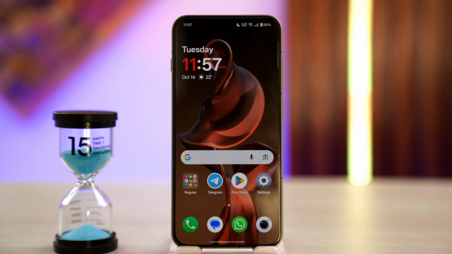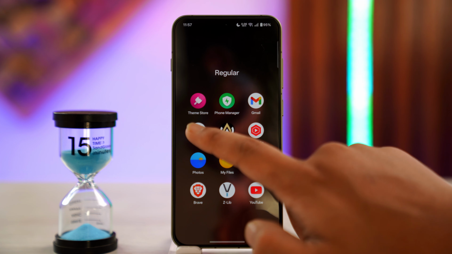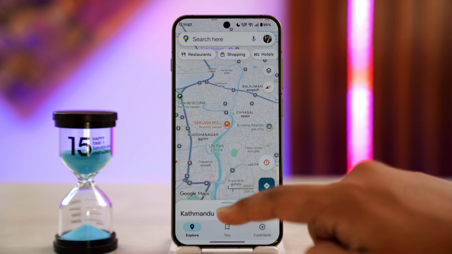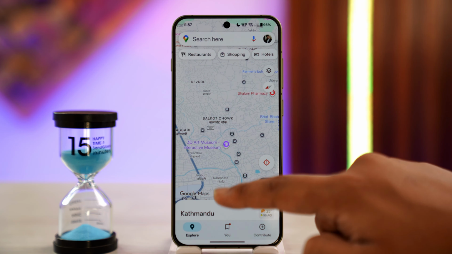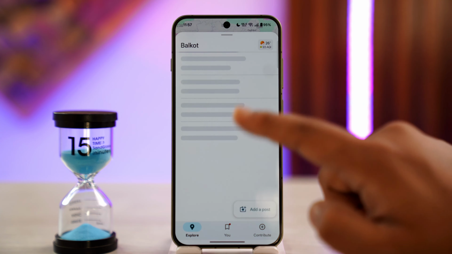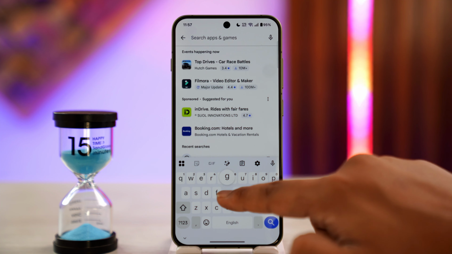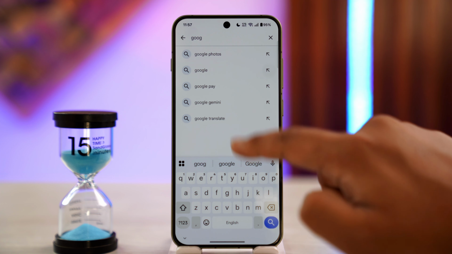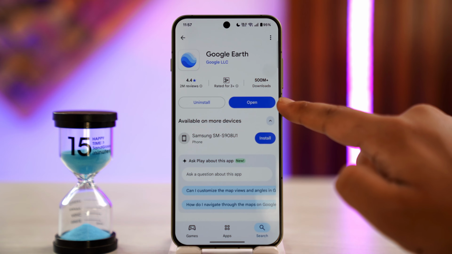If you want to measure land area in Google Maps, first of all, does Google Maps even have the capability of doing this? Unfortunately, no. You can only measure the distance within Google Maps, but not the land area. But to measure land area, we can download another application called Google Earth, which is also a Google application itself. Just go ahead and download Google Earth from your Play Store or your App Store.